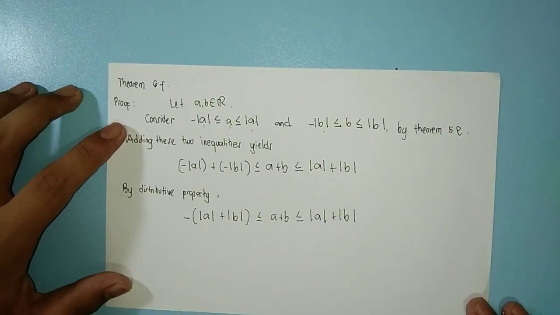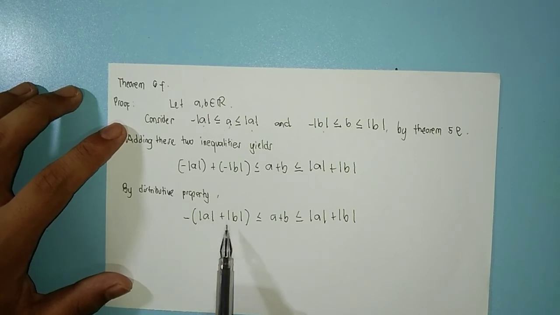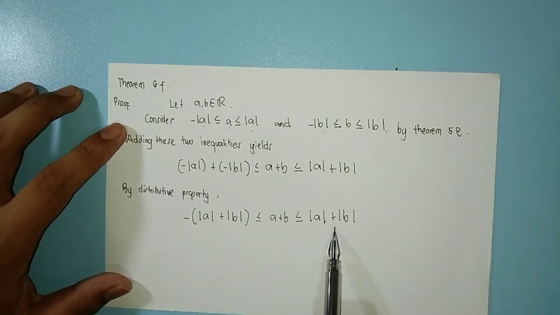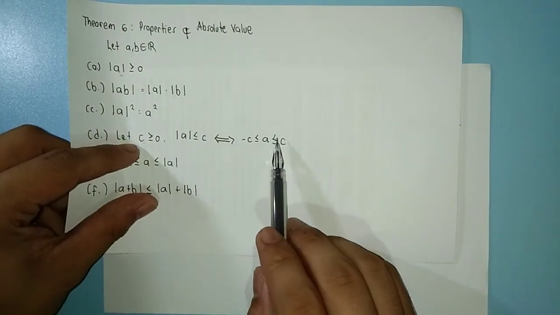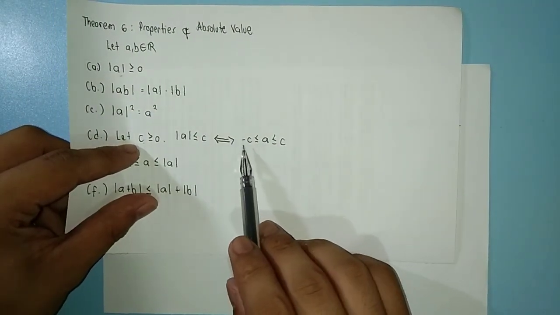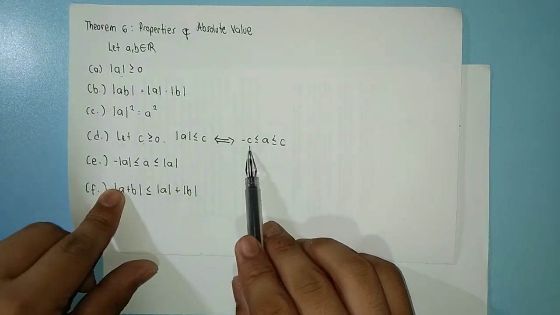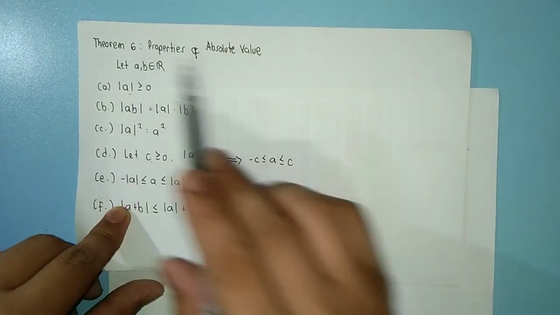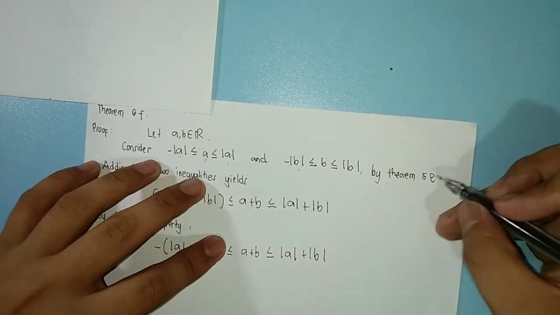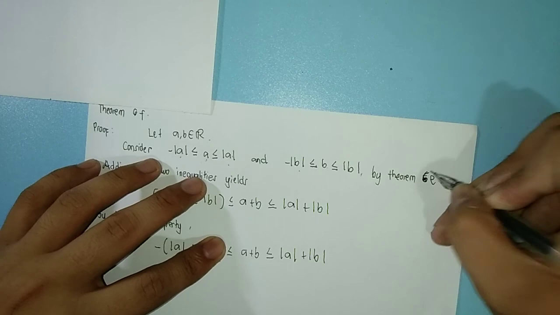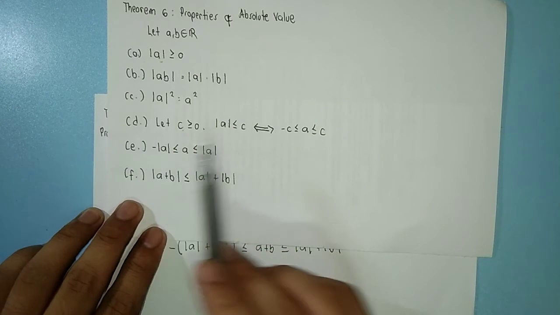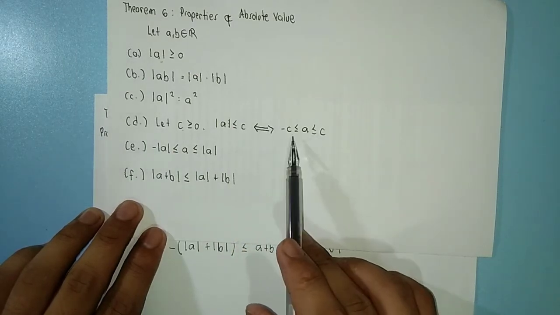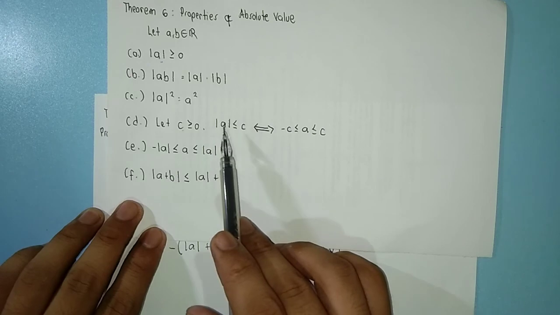Okay? So, mapapansin nyo, magkamukha to. Absolute value of A plus absolute value of B, tsaka absolute value of A plus absolute value of B. Dito may negative lang sa labas. Para siyang ito, A less than or equal to C, greater than or equal to negative C. May negative lang dito. So, pwede natin gamitin yung theorem 6. Theorem 6 pala to. Bakit 5 pa lang ako? Theorem 6D. Kung ito ang nakita natin, this implies absolute value of A less than or equal to C.